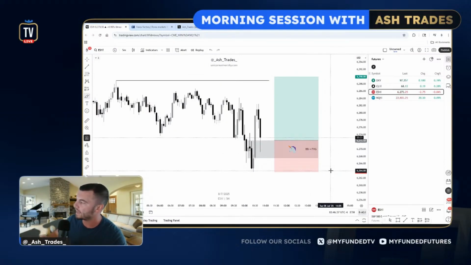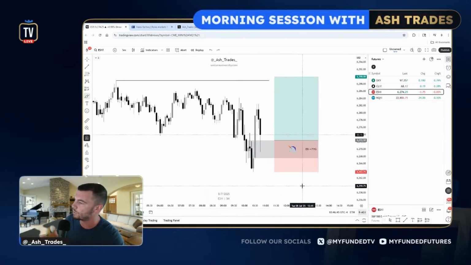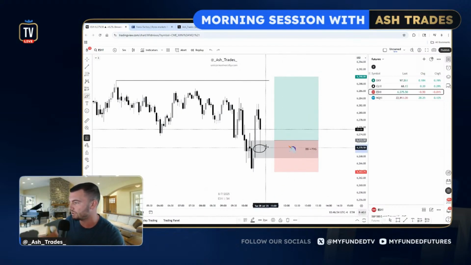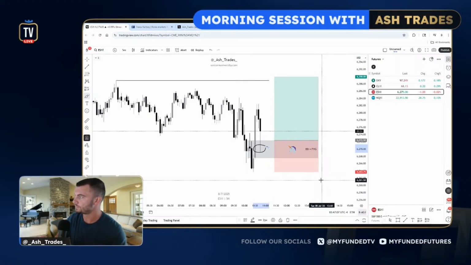So now that you've got a top-down analysis, now that we got a retrace to the entry function, now that risk has been accepted, now it's a moment in time to allow the probabilities to play out. If you are capable of accepting the risk, then you just got an opportunity to enter here. If you accepted the risk, now it's the moment in time to allow the probabilities to play out. Okay, so let's see what happens.